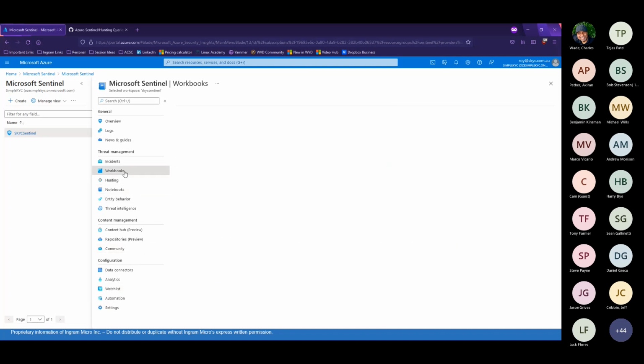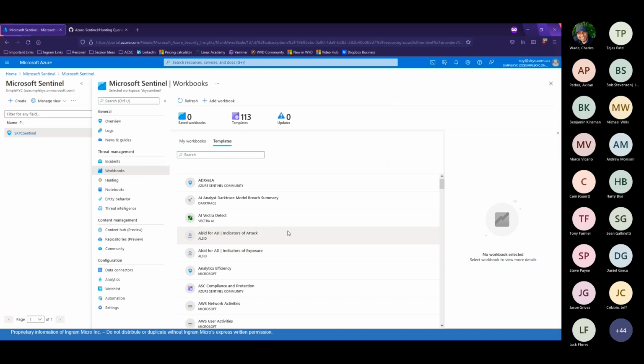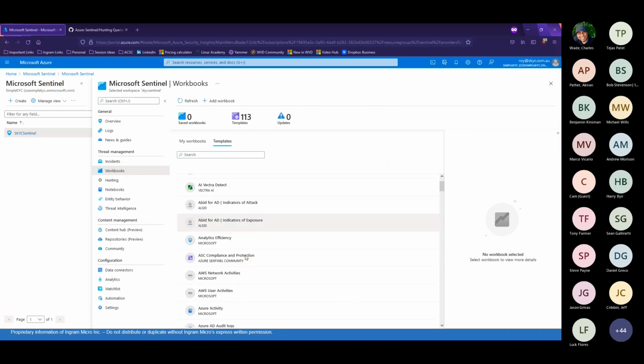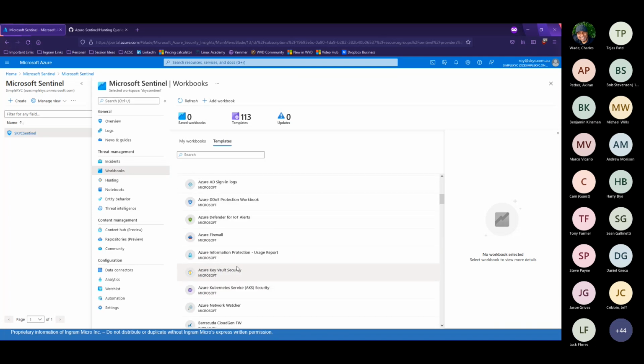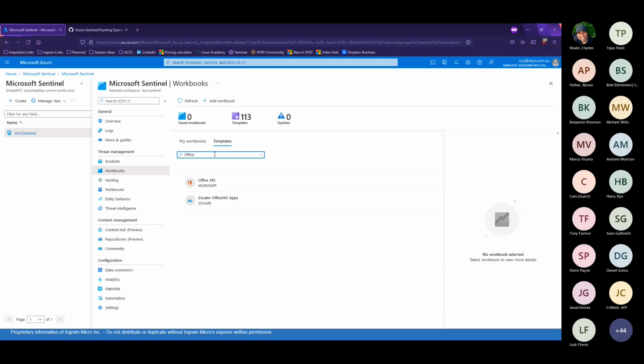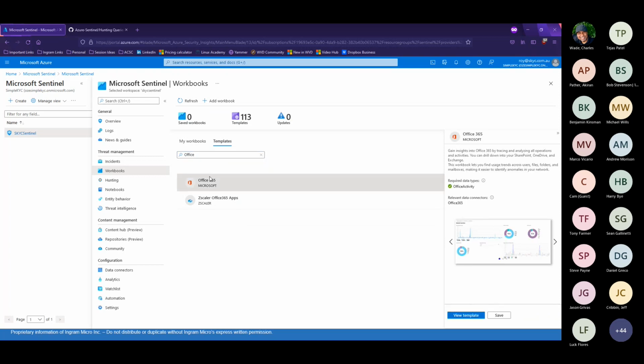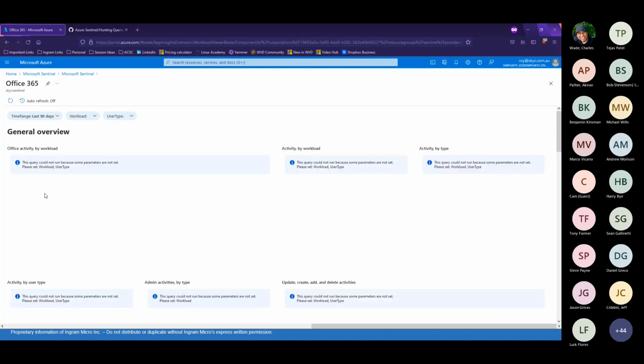Talking about workbooks, because workbooks are added whenever you add connectors. So if you look at templates, and if I open one of the templates, for example, say, the Office 365 template, like I said, template workbooks are basically pre-built dashboards, right? So if I click on view template, it already has all the activities.